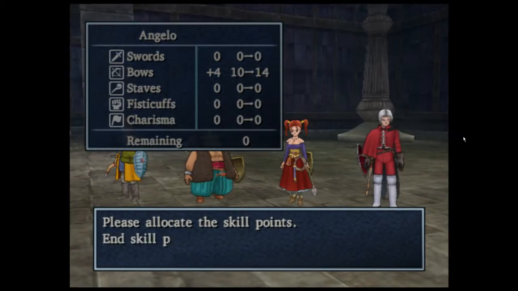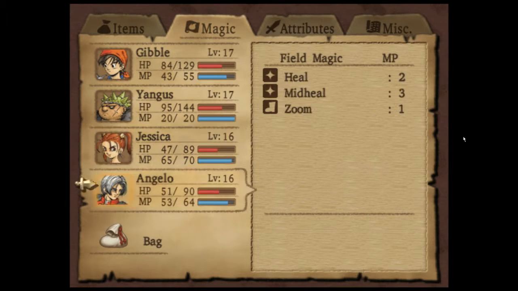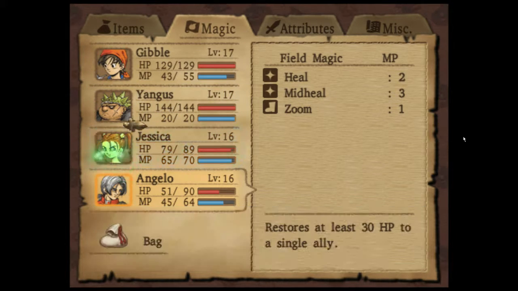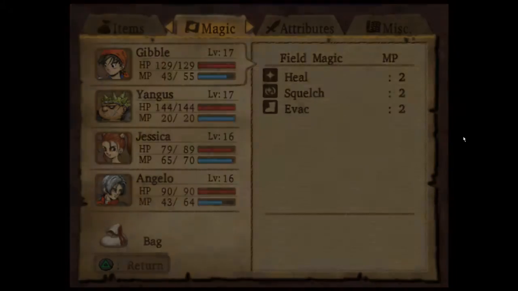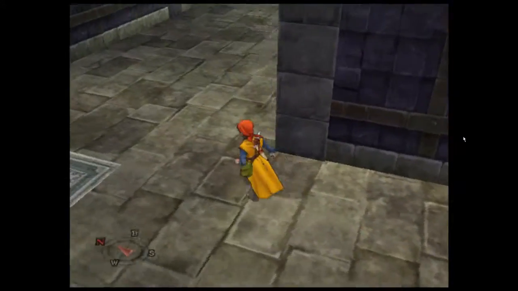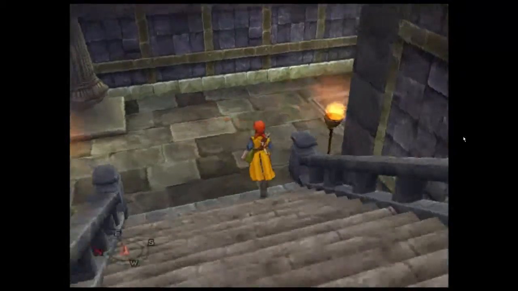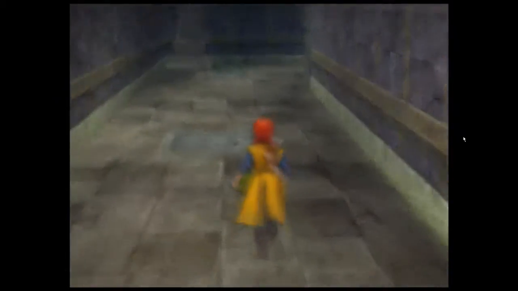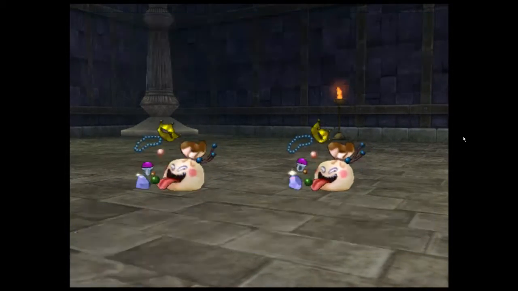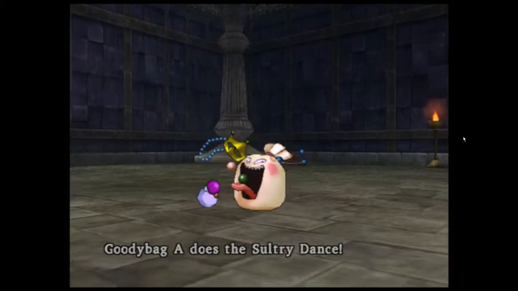Let's see, boss. 162 gold. Okay, let's heal up, and nobody will die then. Okay, that's good. That was a very close one actually. I didn't want Yangus to die. Okay. Let's go down here and make a right turn and a right turn again. Yes, keep giving me goodie bags actually. They'll give me free gold. Good job, Yangus. Come on.